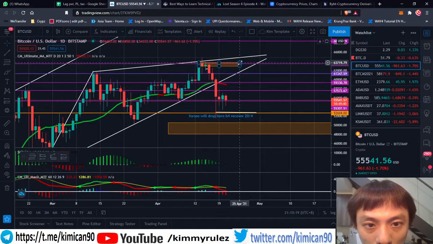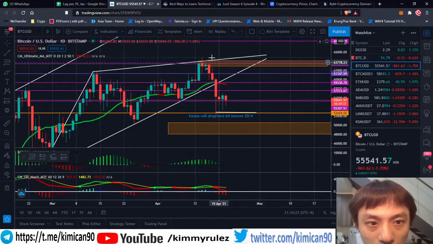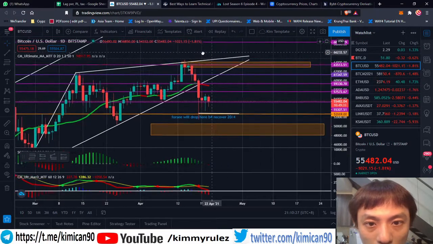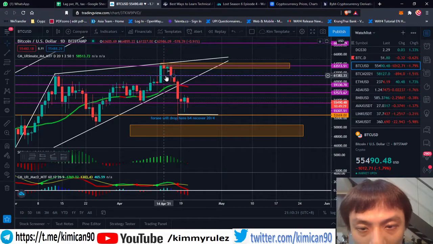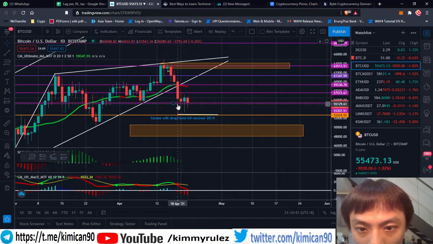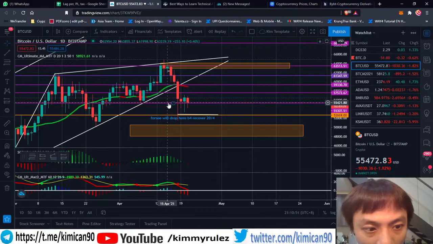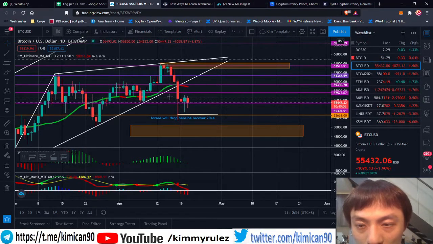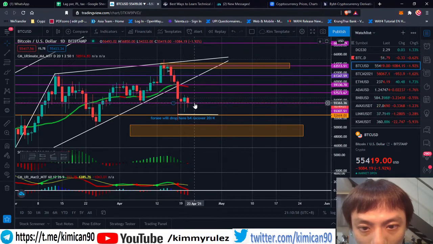Some of the crucial support levels here are signified by this orange box. These orange boxes are taken from some of the more expert analysts, and these are the lines that I plotted based on some of the reference lines. It has broken this line right now, broken a second line, and even broken a third line. So right now, the current Bitcoin price is hovering around this line, the 55,000 line. Should this daily candle close below this support line, I foresee that it might go all the way down to 52, or it might go back up, or it might find support here and try to break up this line again.